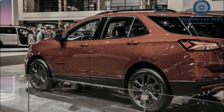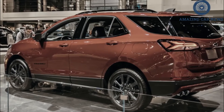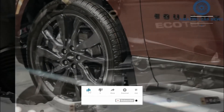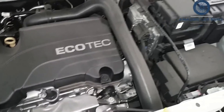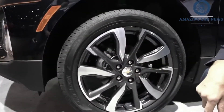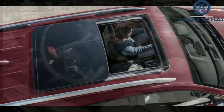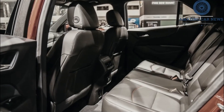Underpowered and frequently out of breath, the Equinox's turbo four-cylinder engine won't win any fans with its sluggish performance. The turbocharged 1.5-liter four-cylinder makes 170 horsepower, and when paired with the optional and heavier all-wheel-drive system — front-wheel drive is standard — it takes a heavy foot to hustle the Equinox up to highway speeds. The standard six-speed automatic shifts seamlessly, and in the interest of fuel economy, the gearbox is reluctant to downshift when extra power is needed.